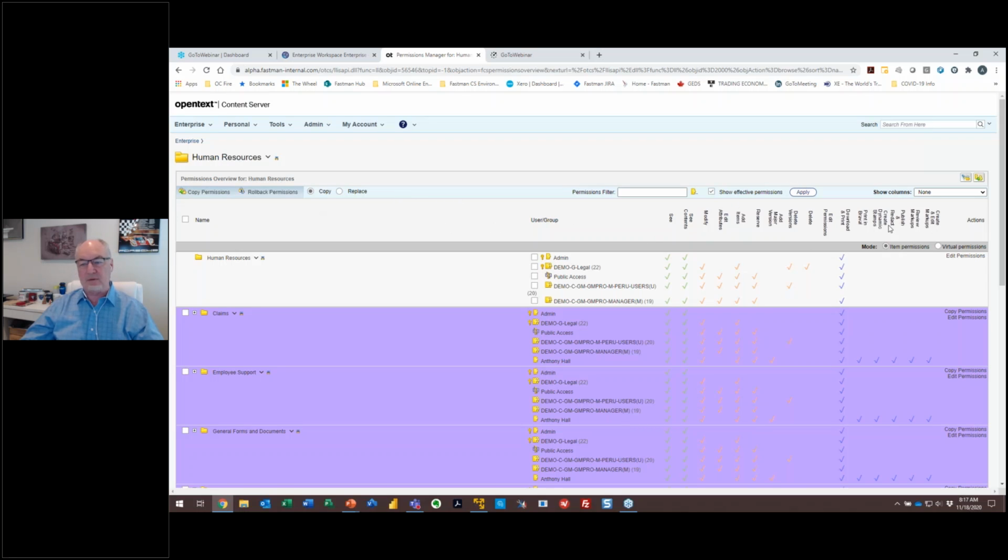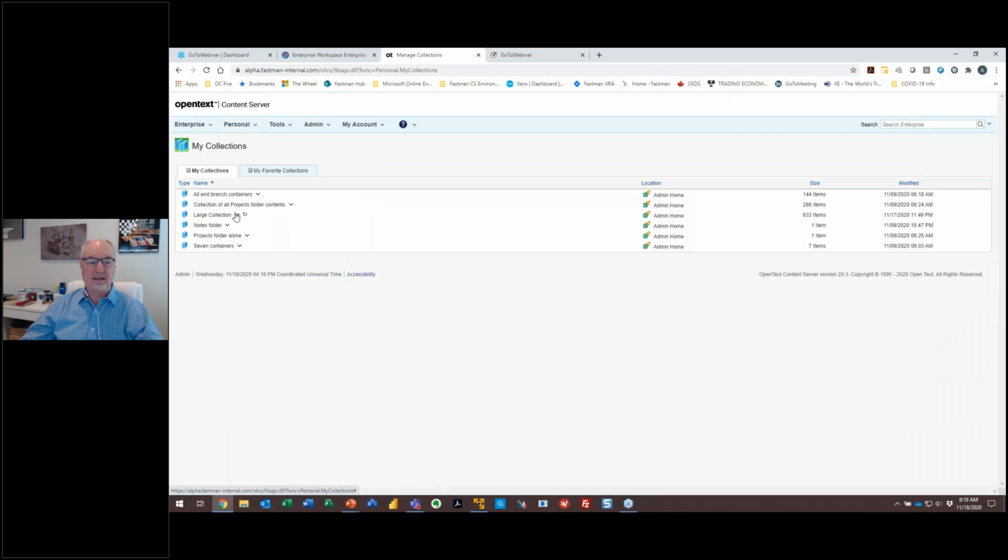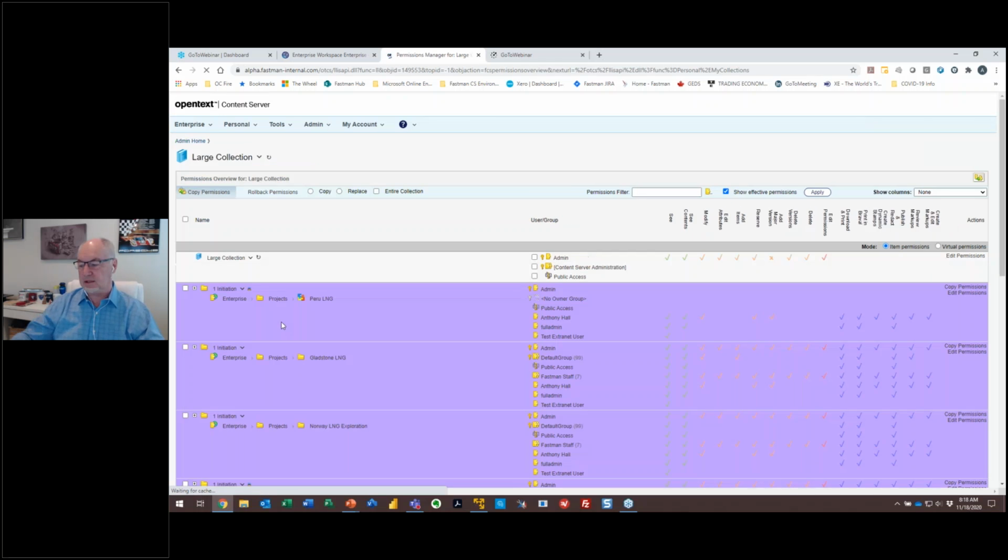This system has got Brava installed, so you'll see a lot more flag tags across the top than you might see in your own environment. Most non-Brava environments would just have these ones here. But if I go back to the collections, as I said, I'm not going to run through the functionality of Permissions Manager today. If you've got specific questions around that, feel free to put them in the chat. Brian will handle them, and we can cover them at the end. Looking at the time, it's 20 minutes past already, so we've got to keep moving.